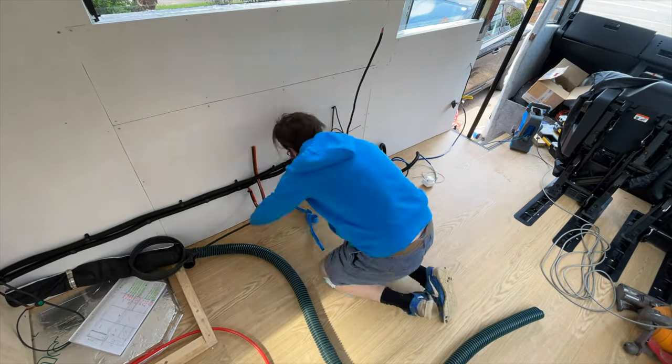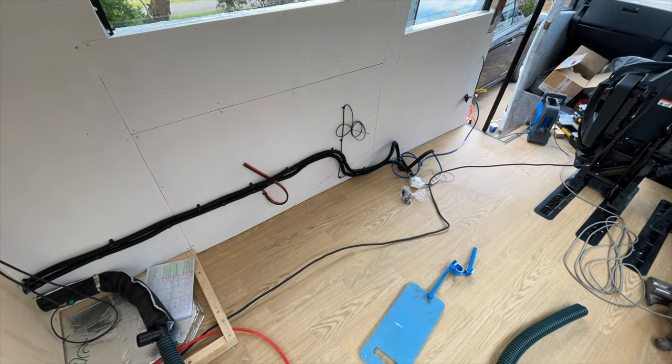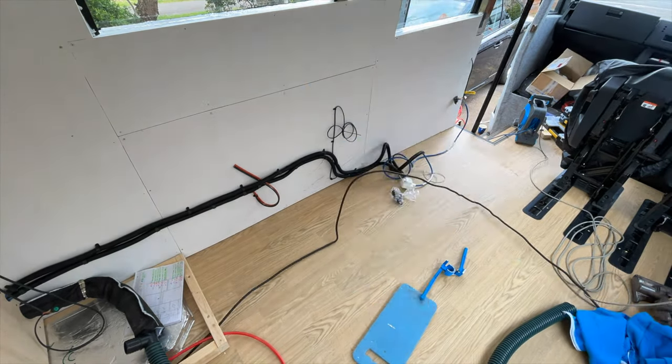The next thing I'm going to do is try and bend this gas pipe in and around, then have a think about where the wastewater stuff is going to come out — the non-glamorous stuff that no one talks about. All the boring stuff you don't really think about always takes the longest and you don't see it at the end, but it's very important. The other day when I tried to bend this one I went from the back — I'm going to try working from the front and work my way back, and actually this worked much better, allowing a real straight run to the back and then bending around in the garage.